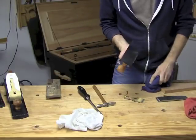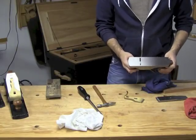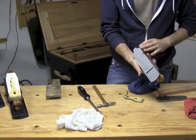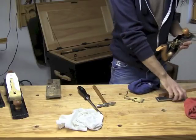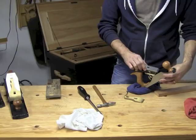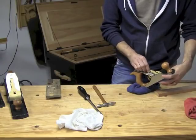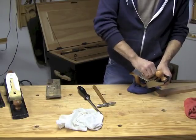Now we put the plane back together. I'm not going to check the sole with a straight edge — if something is wrong with the plane, the way it interacts with the wood will tell me that. With a premium plane I generally don't go looking for trouble. I'm not going to file or sand the corners; they all feel nice and smooth. To get the iron into the plane, I hold the frog surface parallel with the floor, navigate by dropping the iron onto the frog adjustment screw, then onto the frog adjustment dog on the frog, lay in the lever cap, and snap it down. I tighten it until it's snug.